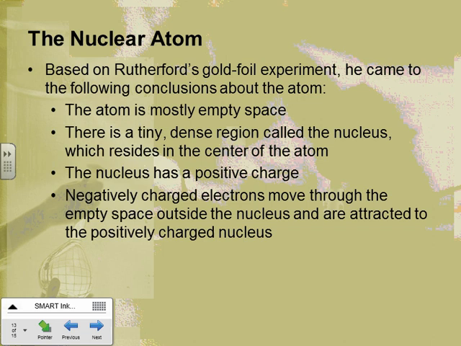Rutherford said the nucleus has a positive charge. He decided this because the particles he was shooting at the gold foil were positively charged. When a positive charge comes close to another positive charge, they repel. So he concluded the nucleus must also be positive. He also decided the negatively charged electrons move through empty space outside the nucleus — he had to do something with Thomson's electrons, and decided they must be outside the nucleus somewhere.